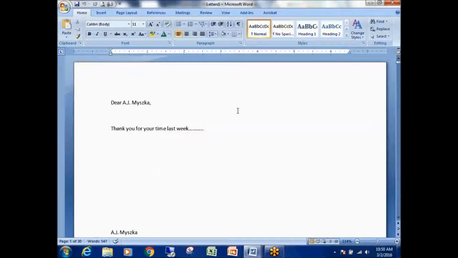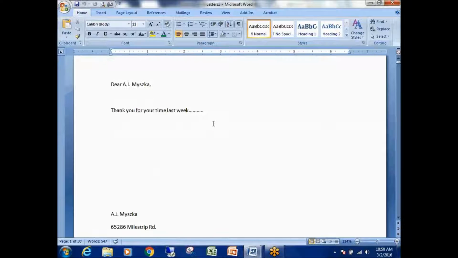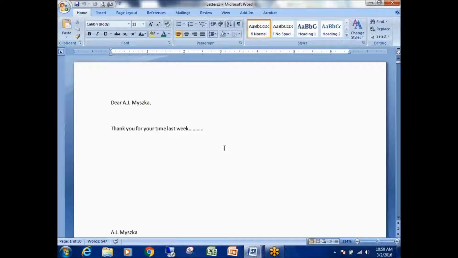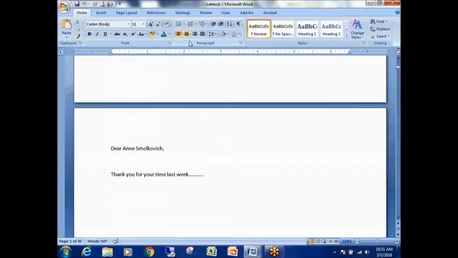So that's how you can do what they call a mail merge, a form letter. And this is the end result for ours. So now at this point, I can save it. I can take it to PIP printing or whatever. I can email it. I could convert this to an Adobe PDF file, or just print it and mail it like you would normally. But that was quick and easy.